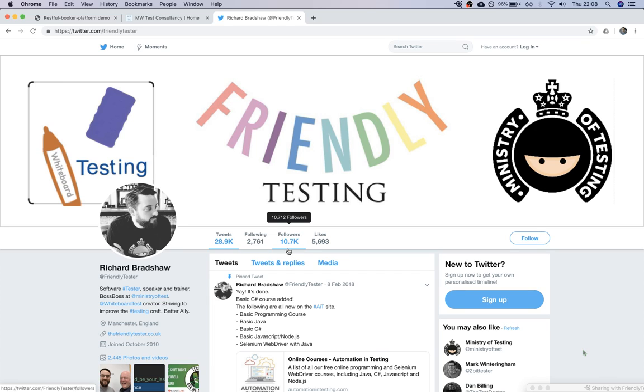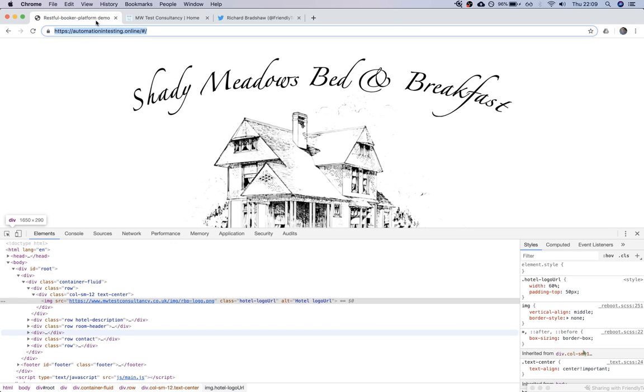But apart from that, I think that's a good time to end. So Chrome Developer Tools: if you've not played with it, I strongly encourage you to have a look if you're in the web context. It's really powerful, and we've only just scratched the surface.